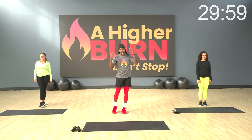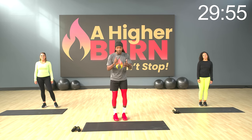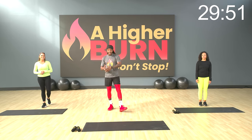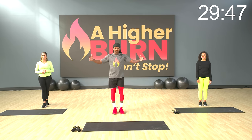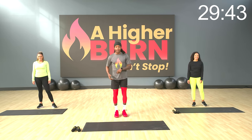Now, today it is Higher Burn Sculpt. Today we are going to work on strength, we're going to work on flexibility, and we're going to work on sculpting. Now, the great thing about today, you're going to get strong, we're going to be on the ground, and we're going to have so much fun today. You guys ready? All right, so let's go right into your side step right away, right here.